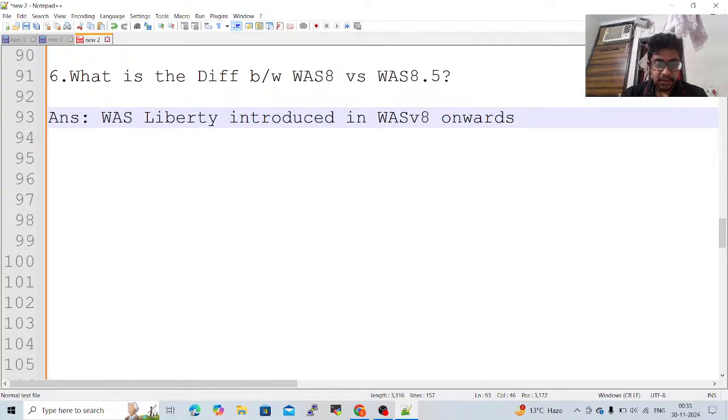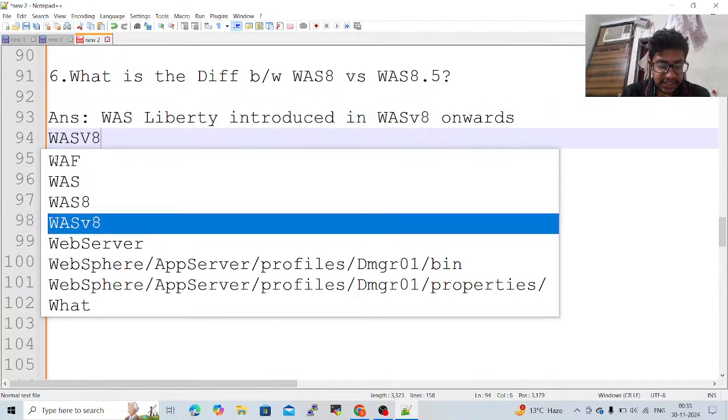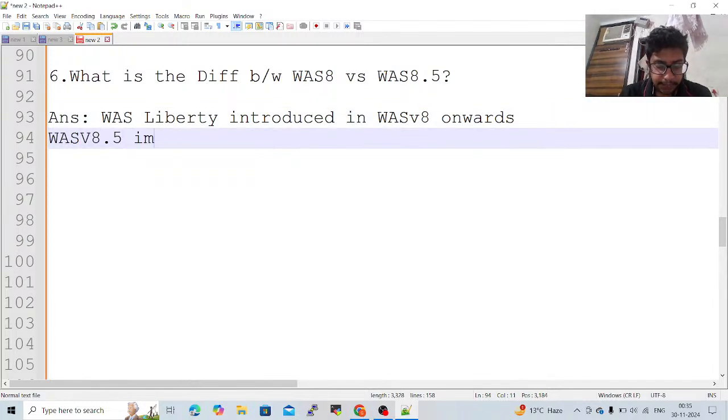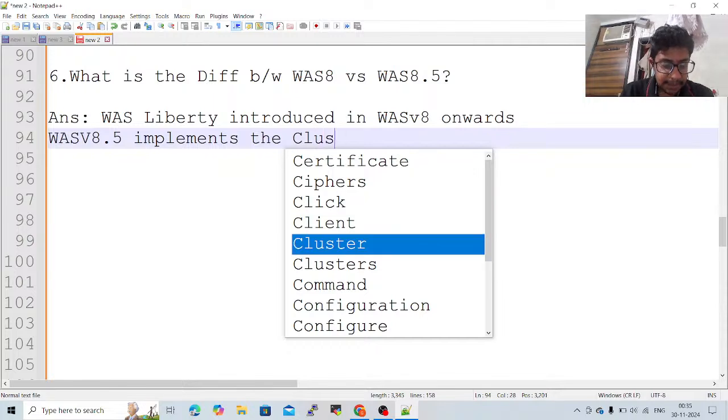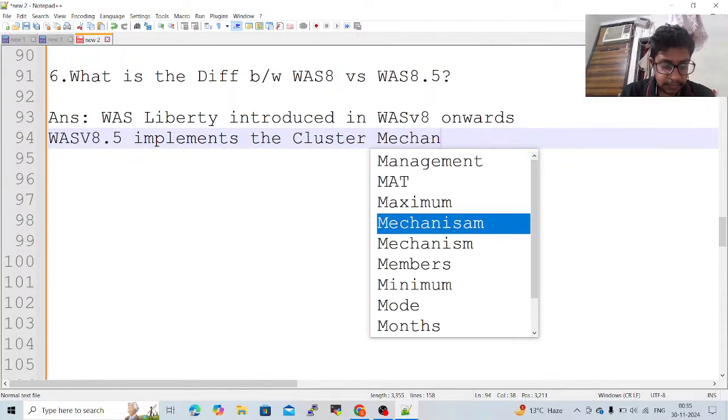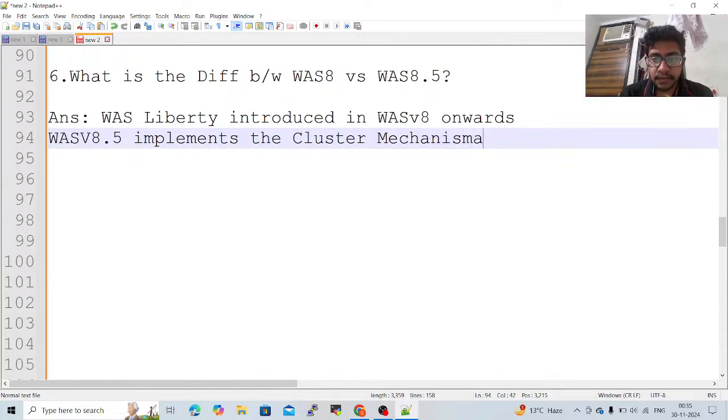Nodes and WAS version 8.5 implements the cluster mechanism, etc.